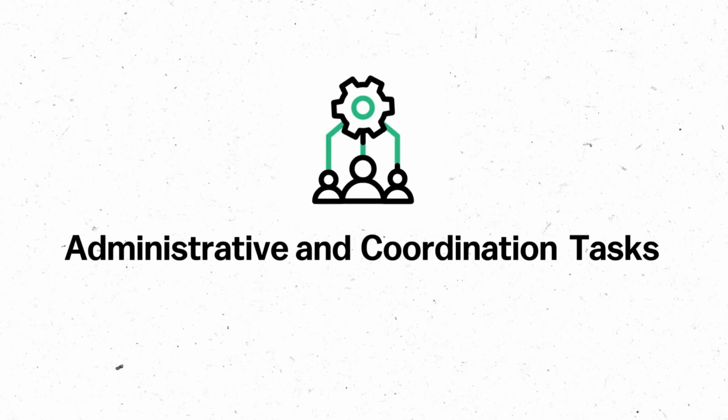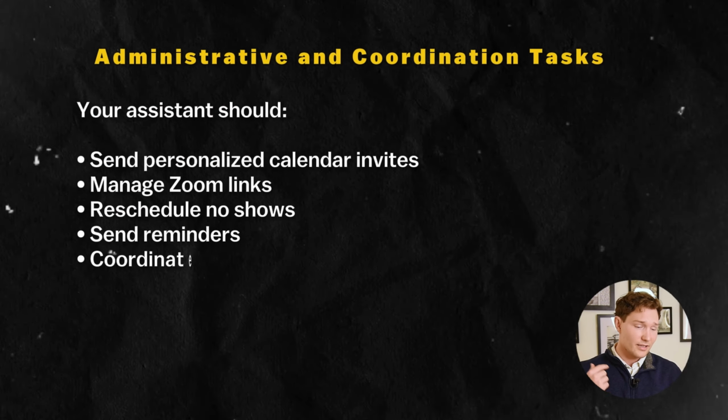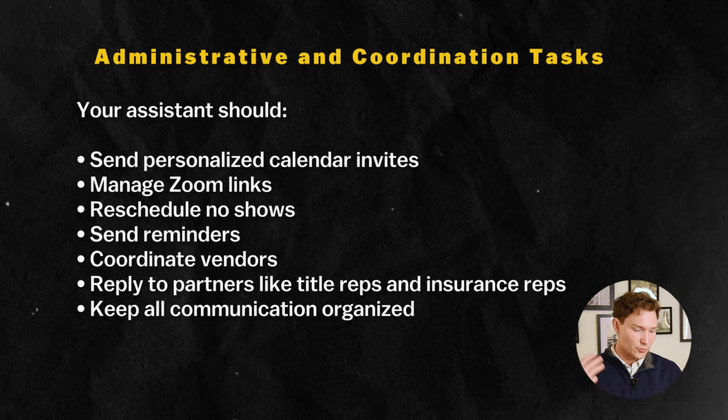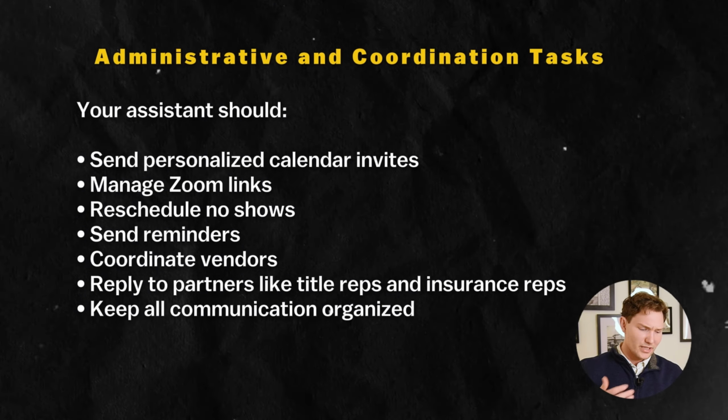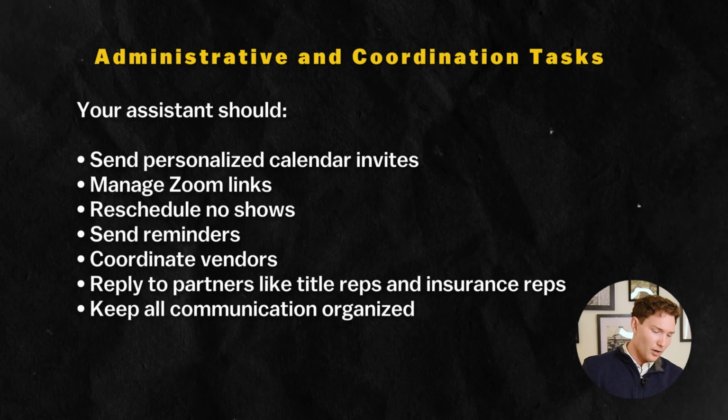What's really cool too is the longer your team members do their role, the better they get. As long as you brought on good people, they will get better at their job. How cool is that? And then finally, just have them take over admin. Have them check your email, have them set up your calendar, have them remind everybody of your calendar events, have them reschedule no-shows, have them coordinate with vendors, reply to partners. Your emails could be responded to within 20 minutes.